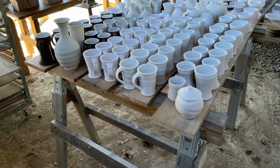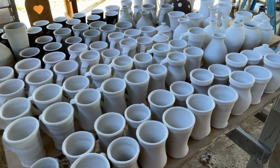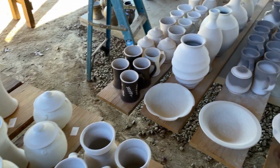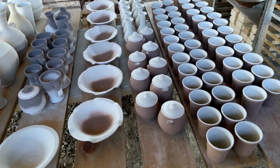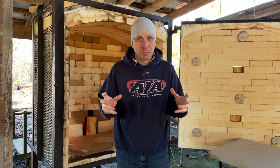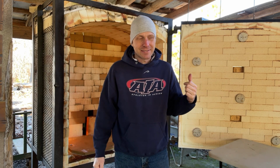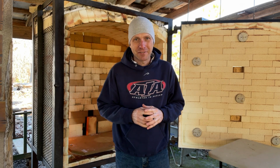And you can see here all the pots that I have ready to go in this load. There's a whole lot of coffee mugs, some little jars, some vases, some steins, some little platter bowls, and that tricolor. And I'm excited about this kiln load of pots. As long as it fires well, it's going to be a lot of bright, impressive colors and some new color combinations. And I'm pretty excited about it. So fingers crossed everything goes well.